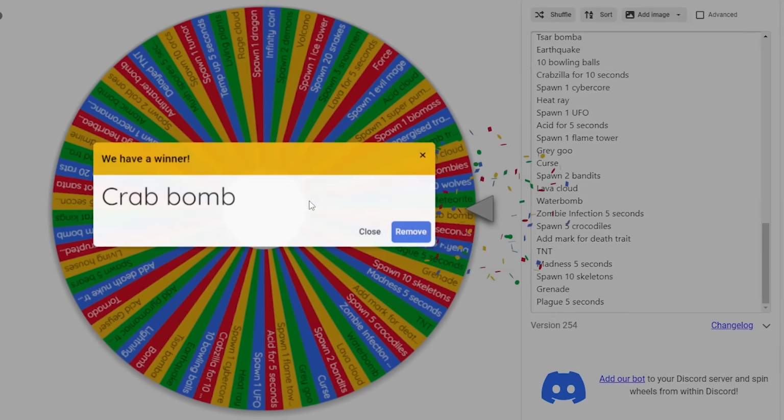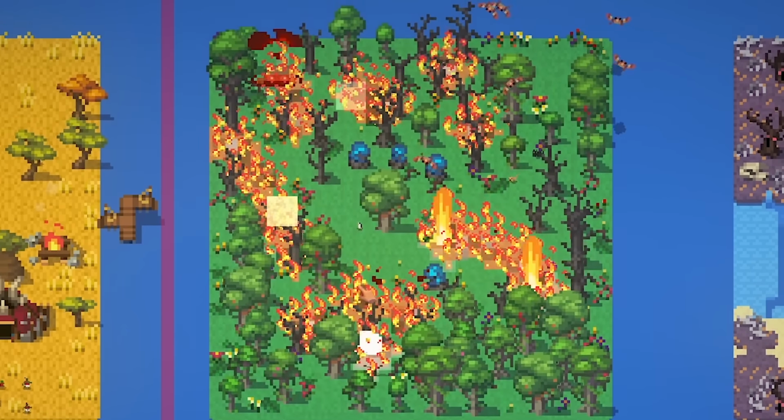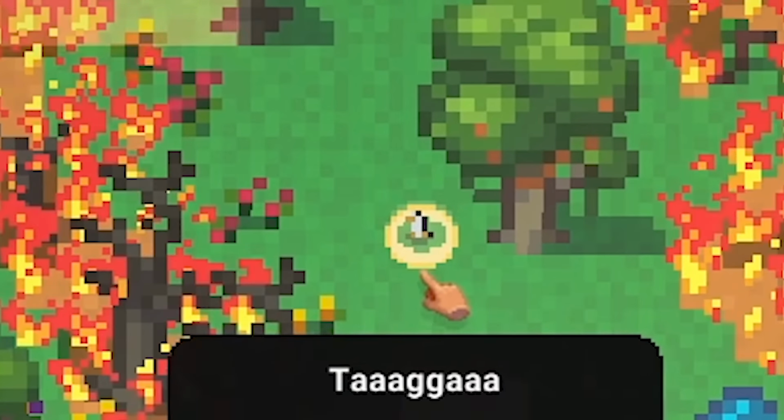Great. Next, we have a crab bomb on D2. Just throw that down. Oh, that was rubbish. This penguin's just standing there like, is that all you've got?